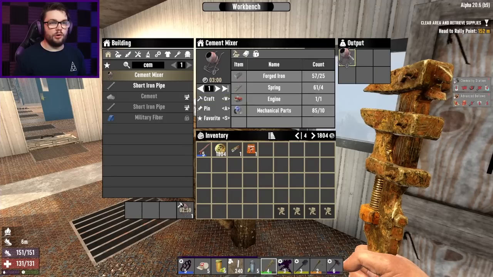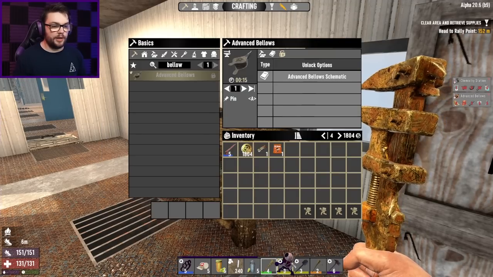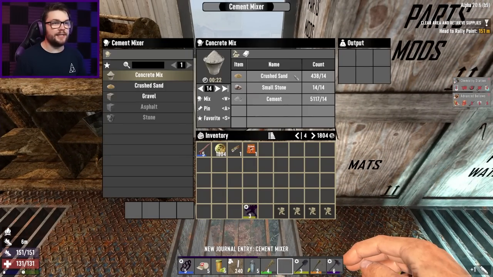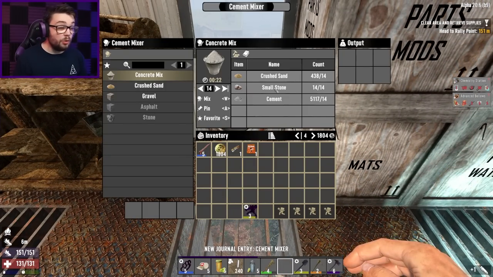Let's craft up one more cement mixer. Thank you. I will take this one and whack you down just next to it. Just in there. That'll do. Now, can you please make... Is that all the small stones I have?